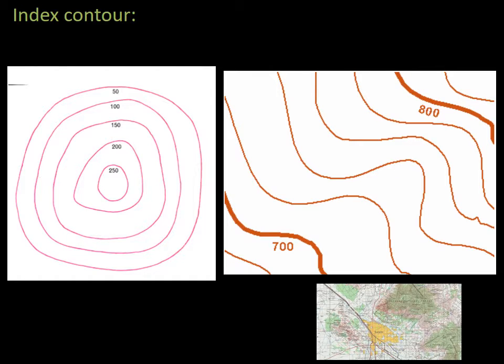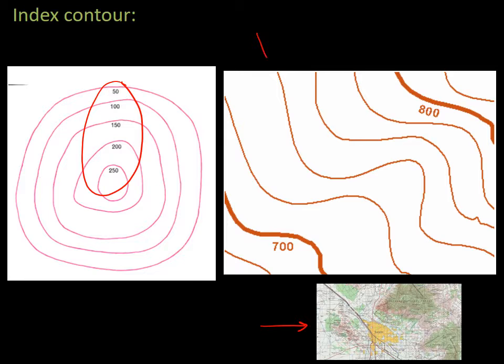So on topographic maps, usually it's the case that not all of the lines are labeled with their elevation. In our simple map, like this one on the left here, all of them were labeled, but usually they're not. Imagine our map of, say, the Tucson area with many topo lines. If they're all labeled, the map would be very messy. And so usually they're not all labeled.